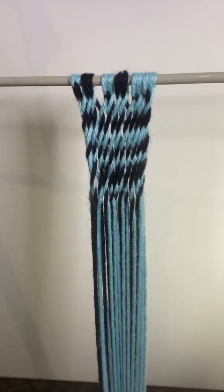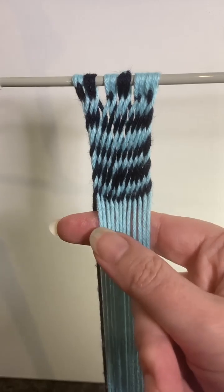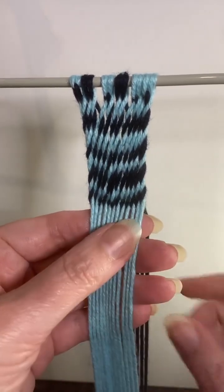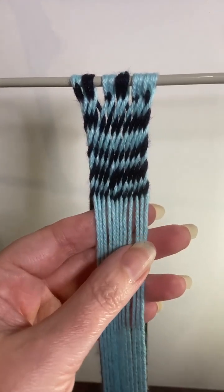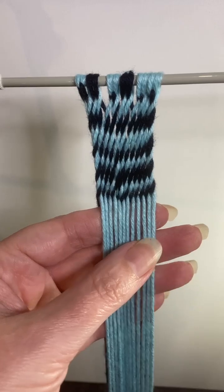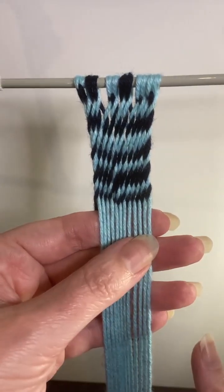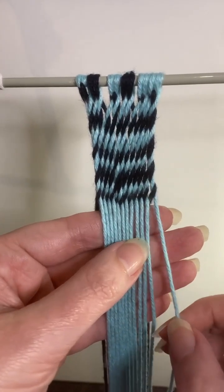Now, to demonstrate this, I'm again going to use my different coloured warp, where I've got my front threads are bright blue and my back threads are dark navy. We start out by working just with the front threads, and you may find it helpful to put a piece of cardboard or something in here to separate your back and front threads.